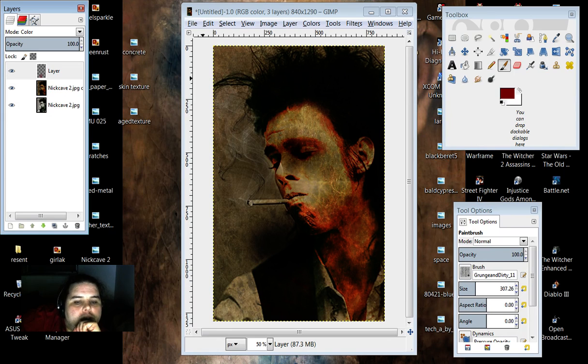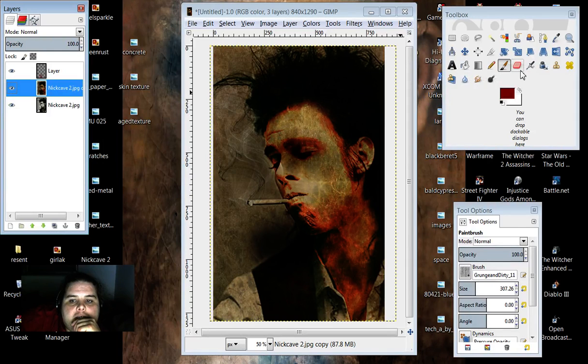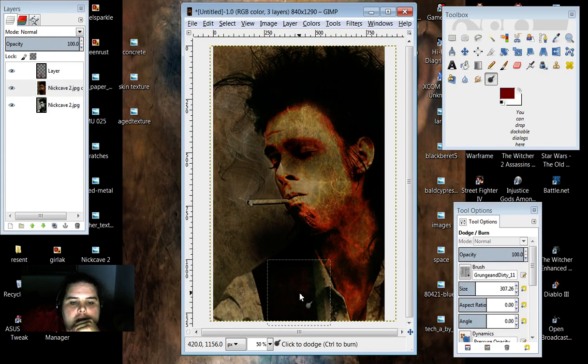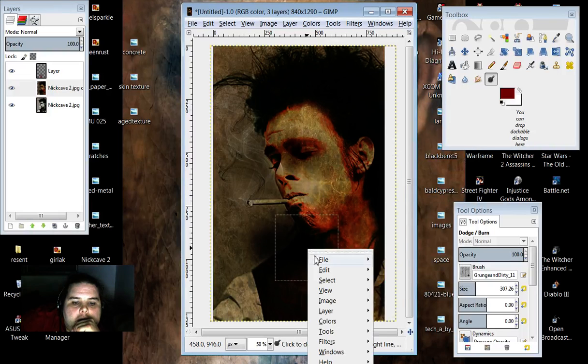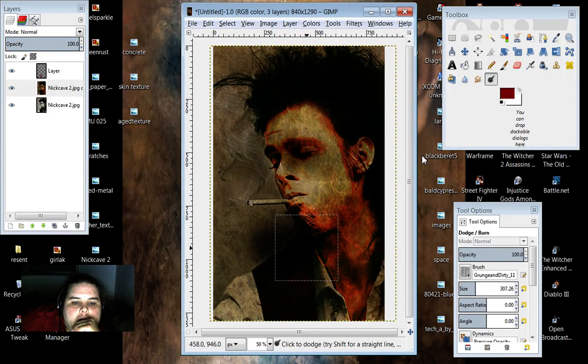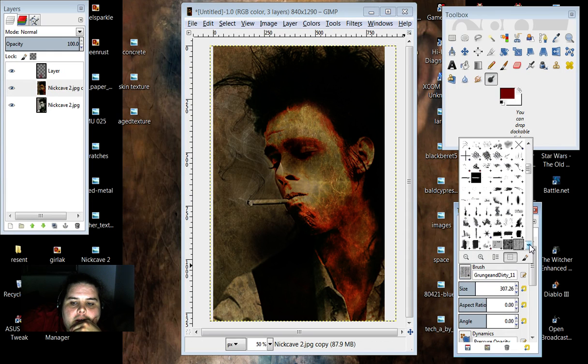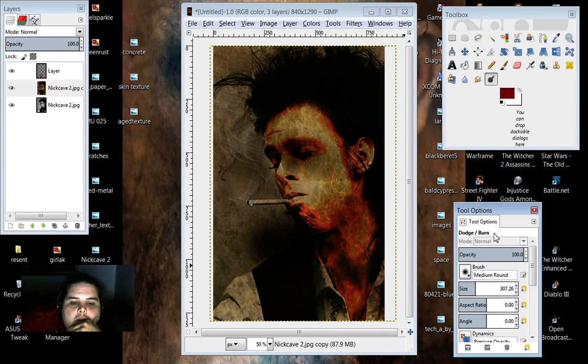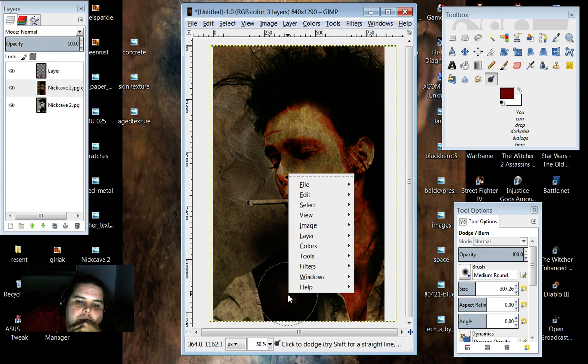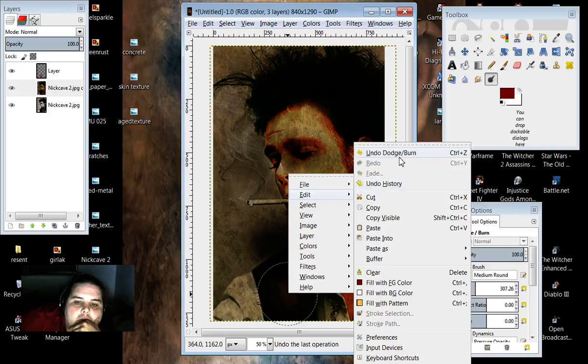Color. Let's see if I just lighten this a little bit on this side. See what it shows. Undo. Actually, I think I like that look. Gives a hint of it. Undo.